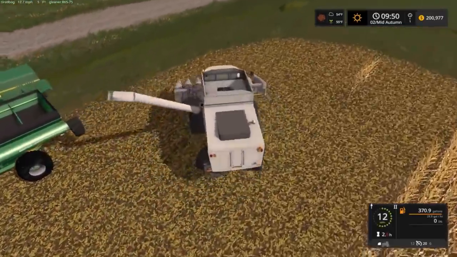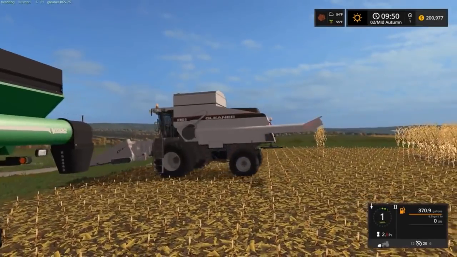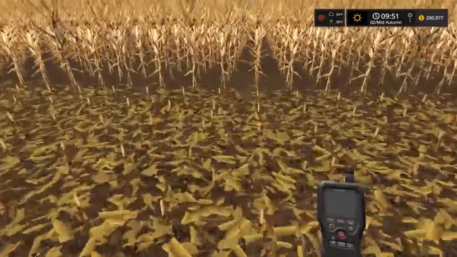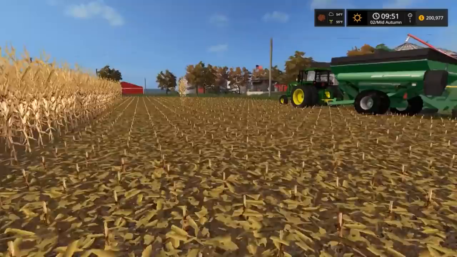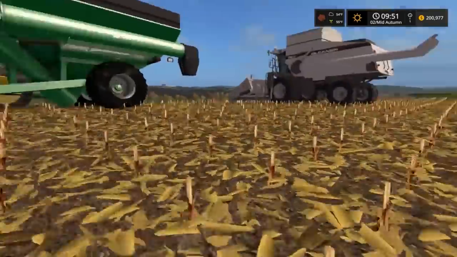So we do have the fields picked out. It's probably a little wet. I'm gonna go test it here. If it's wet, we'll go ahead and chop some silage. If it's dry, go over here. 17%. That's pretty wet. We are going to go chop some silage now.